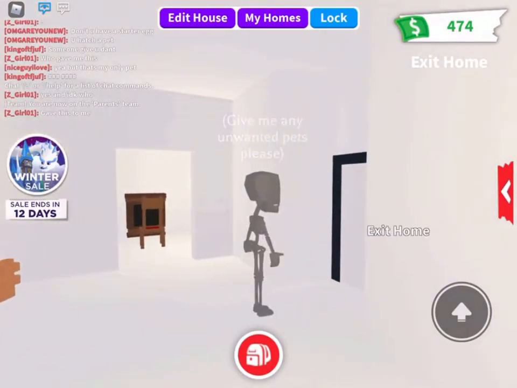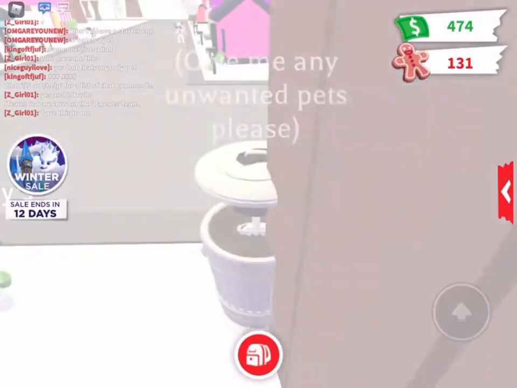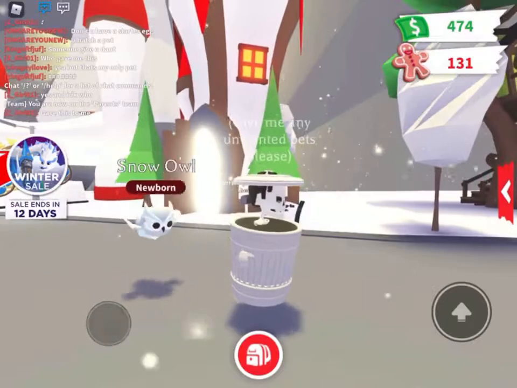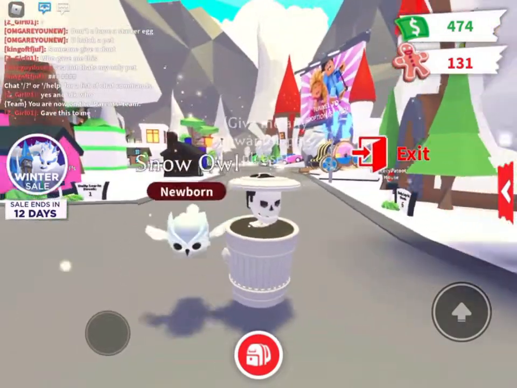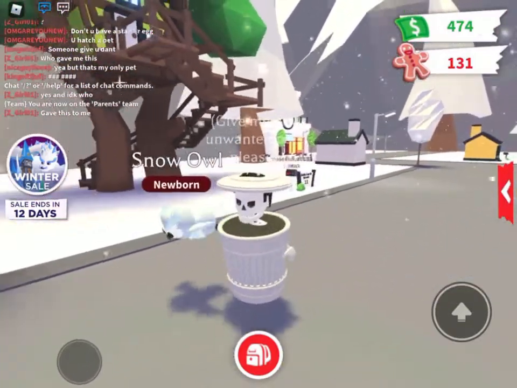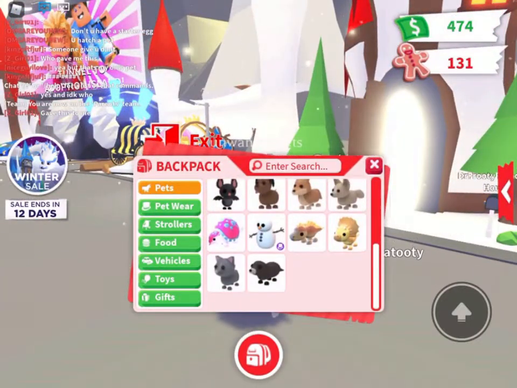Yes, my skin's a skeleton. If you're wondering why I have so little gingerbread, this is why. I have the snow owl. I got it. It is a legendary. So yeah, I got the snowy owl, which is cool. This is actually my first one. I don't know how many. But yeah, I have a lot of white pets, actually.